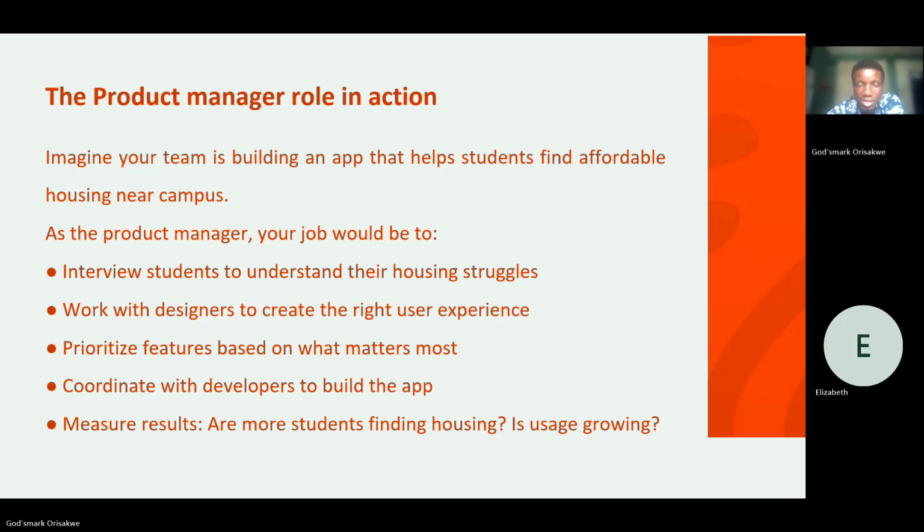Let's say 10 to 15 to 20, there's always a beginning stage for everything. And okay, is it growing? Because 10 to 15 people using it is not enough, especially when it's a kind of product where you need a lot of people to use it to actually make money out of it. Like banks, for instance, your OPay, okay, let me not use banks, let me use mobile money apps. OPay is different from your traditional bank.